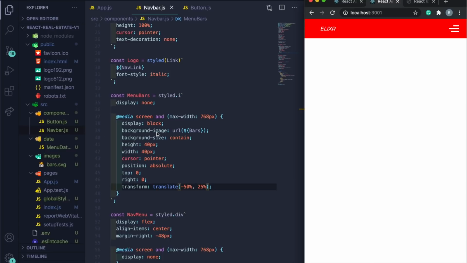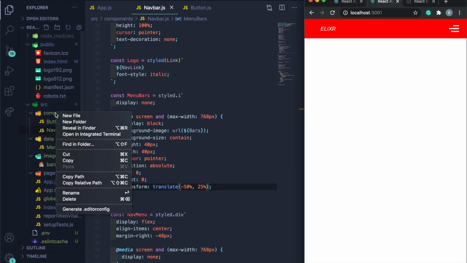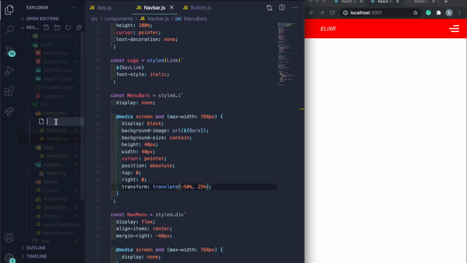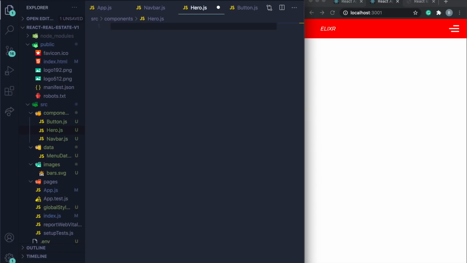And now let's go ahead and create the hero section. This is the one that's essentially the image slider. This is probably the most complicated section out of this entire website. But let's go ahead and just create this right now. So let's go to components, new file. I'll just call this hero. Again, you can rename this to whatever you'd like. You can just go ahead and do RAFCE, press tab, and then we have the hero section.